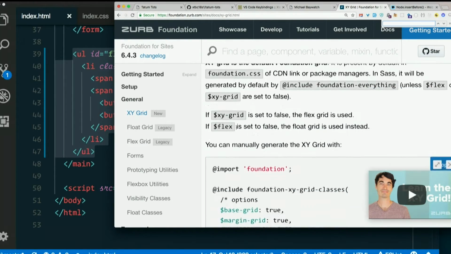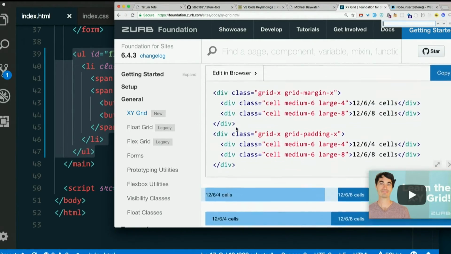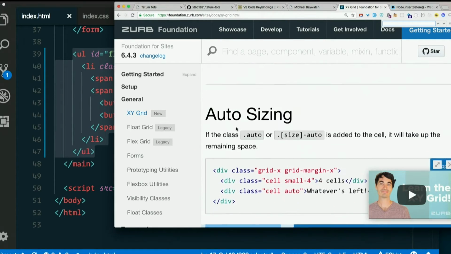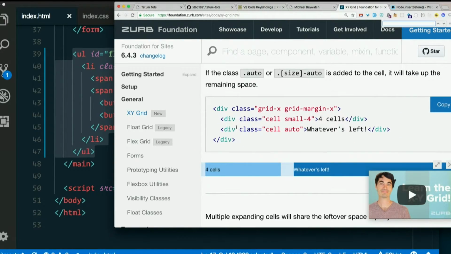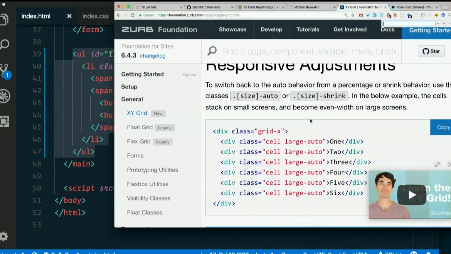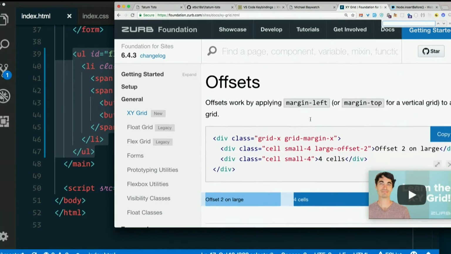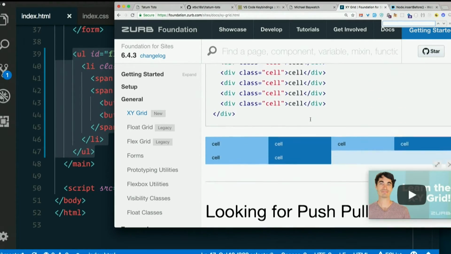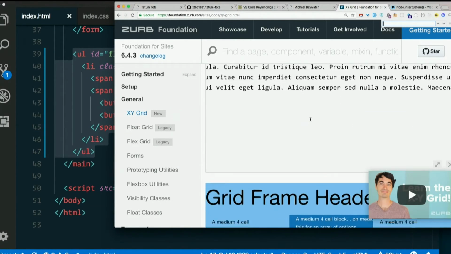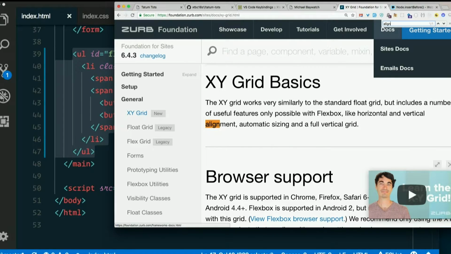Vertical alignment, so on. Import basics. Okay. Come on, align's got to be in there somewhere. Auto sizing, it'll take up the remaining space. Responsive adjustment, collapse cell offsets, block grids, vertical grids. Come on, where's alignment in here? It's got to be. I didn't see.